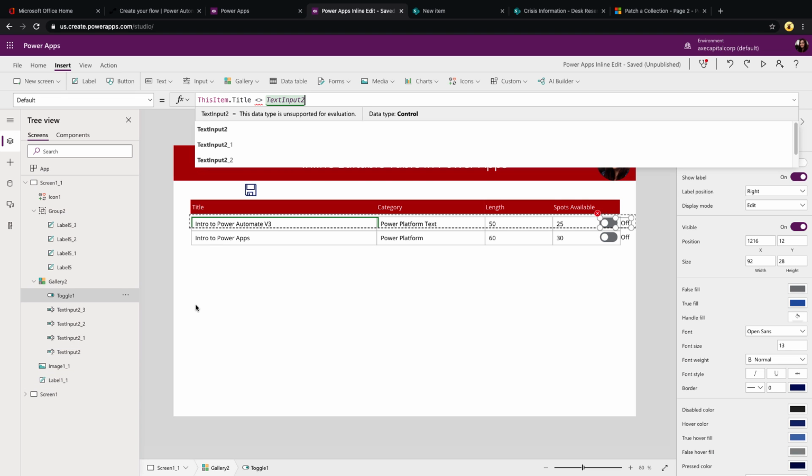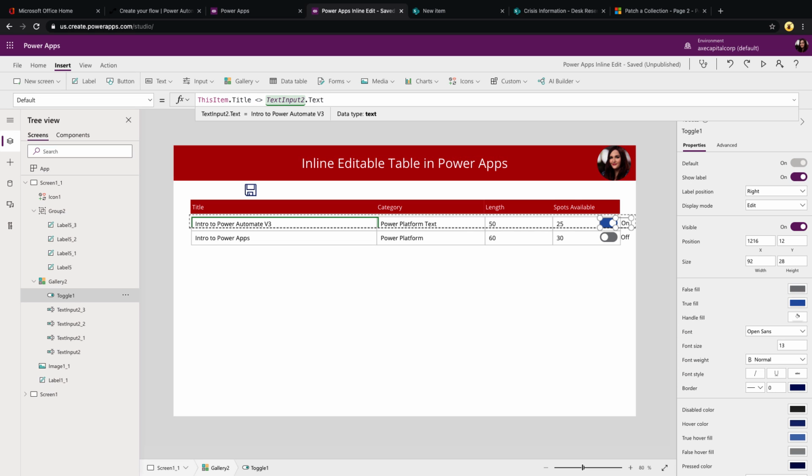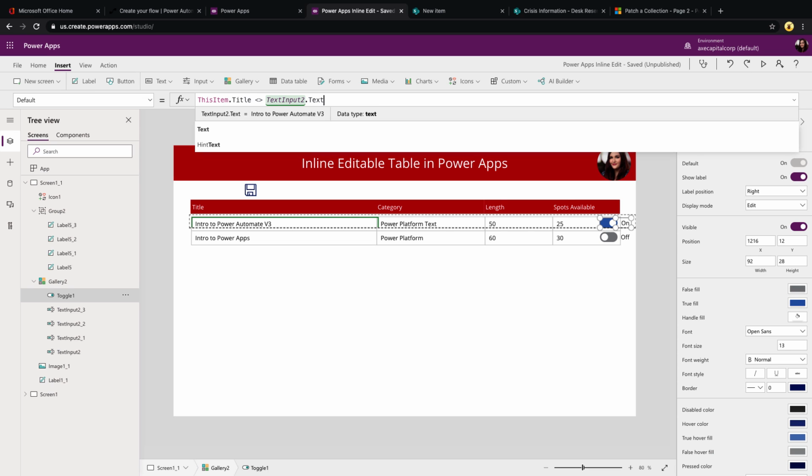And you notice with Power Apps, when you type in a property like that, it highlights the formula bar in green. So that's pretty helpful to make sure that you have the right one. And if we do a dot after that and point it to the .Text property, that's going to get whatever is in the text field in that value. So we're comparing essentially the default value from our data source with whatever's typed into this text box, and we're seeing if those are the same. If they're not the same, that means this has been changed, so this toggle needs to be on. And when you're doing a comparison like this, it's going to evaluate to false, in this case, if they are the same, and true if they're not. So that will set our toggle to whatever we need it to be.